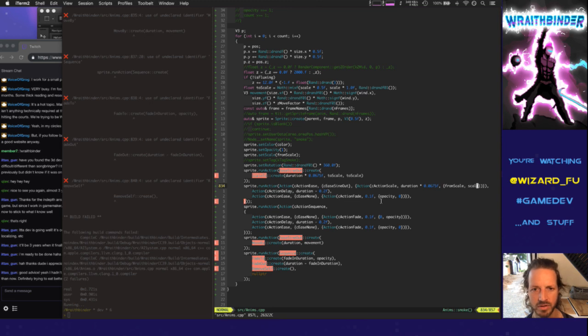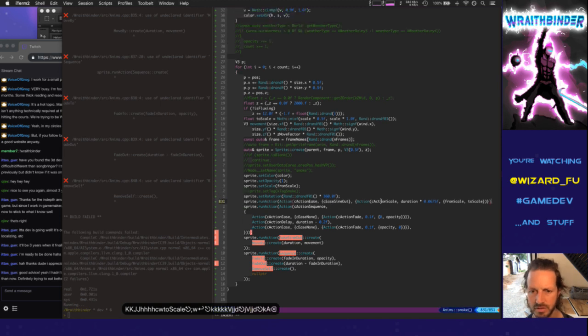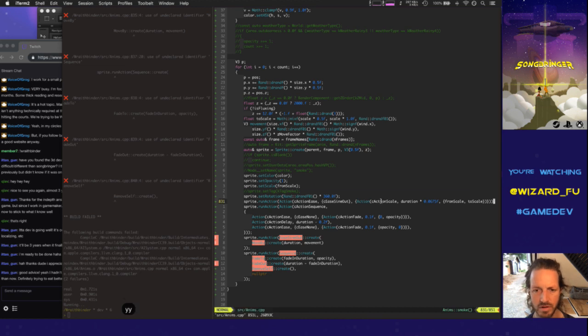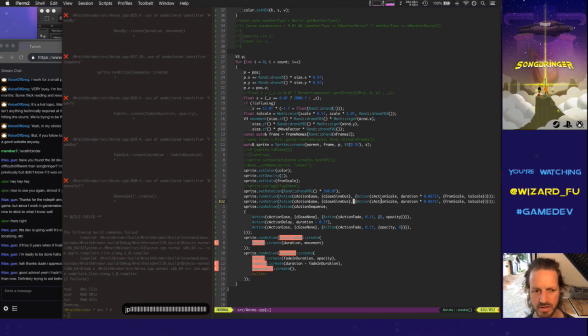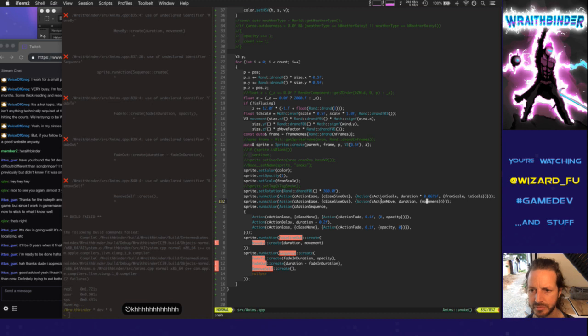Where did two scale come from? Whatever. Two scale. Okay, there. So we've duplicated that one. All right, the next one is move by, also eased. Easing sign out and scale move. This is duration. And just movement. Oh no, move is from and to. So from is P. And two would be P plus movement.